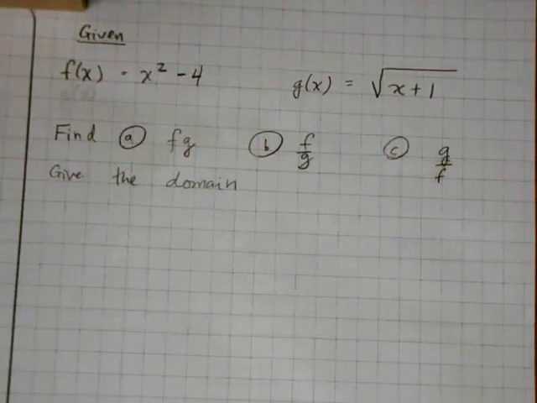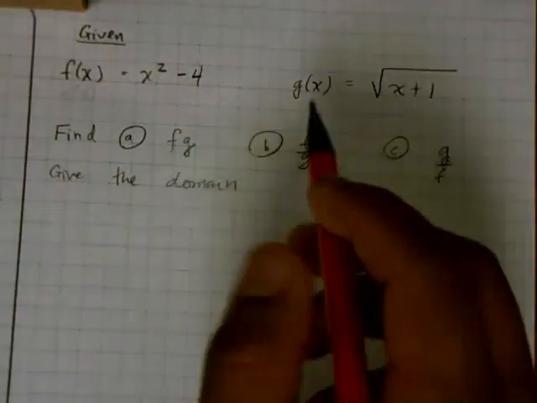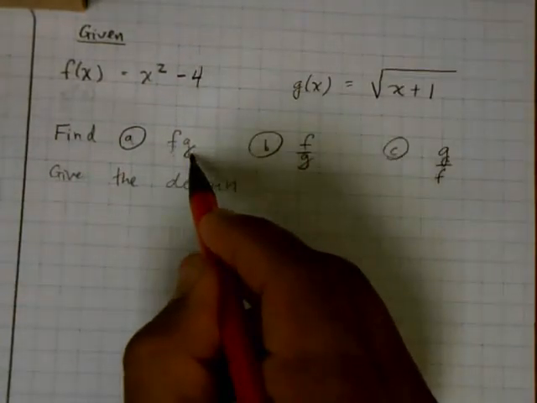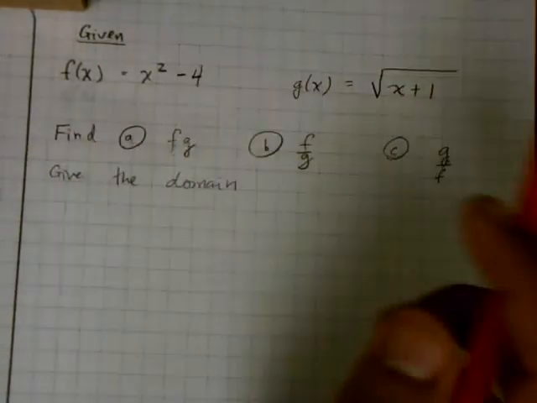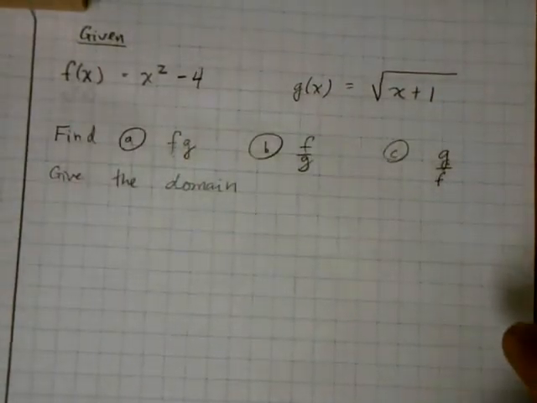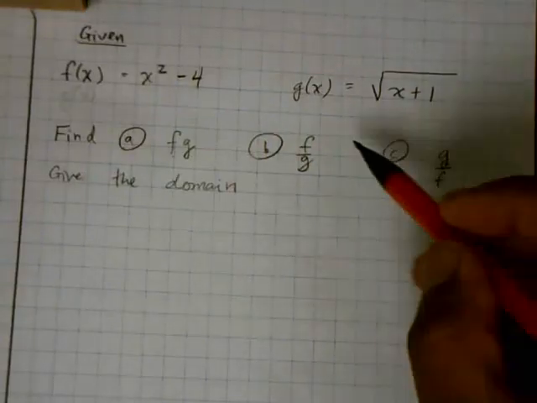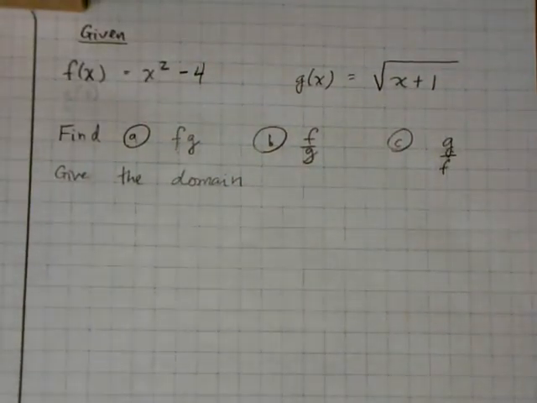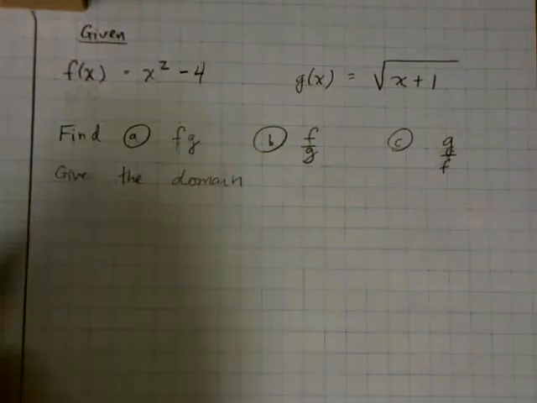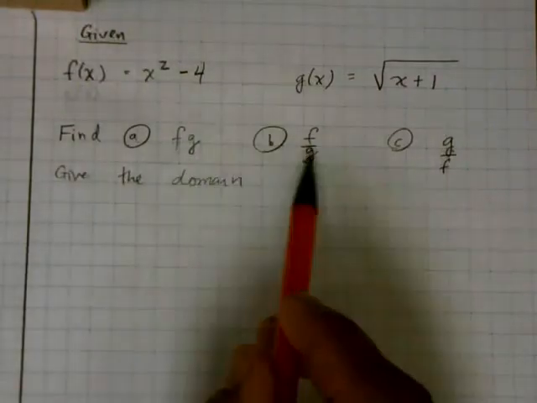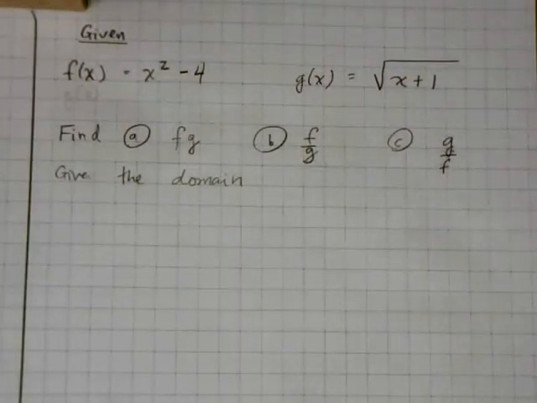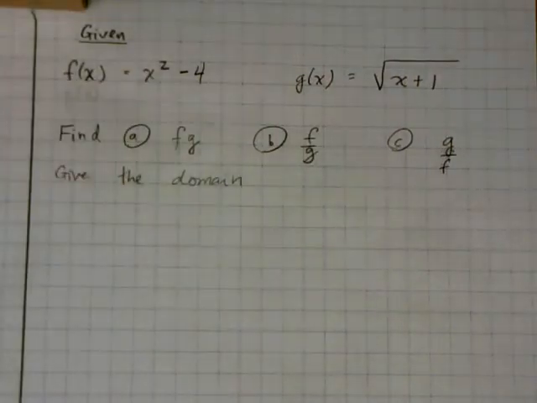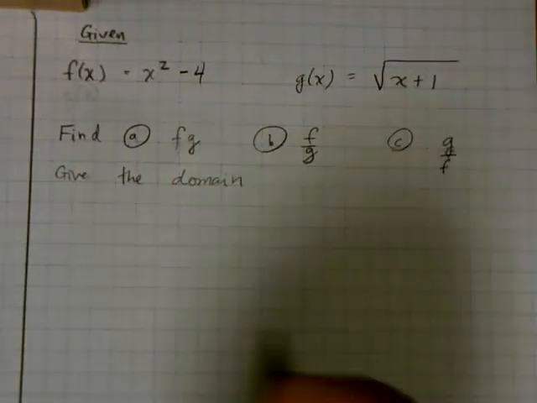And we're asked to find all of these function expressions, f of x times g of x, and I've just excluded the parentheses x here in order to keep this a little bit shorter. F of x divided by g of x, and then g of x divided by f of x. Okay. And we're also asked to give the domain of each of these expressions after we figured out what they are. So it's probably best to start just by finding the domain of f of x and the domain of g of x.